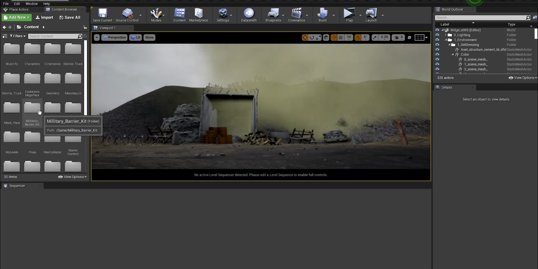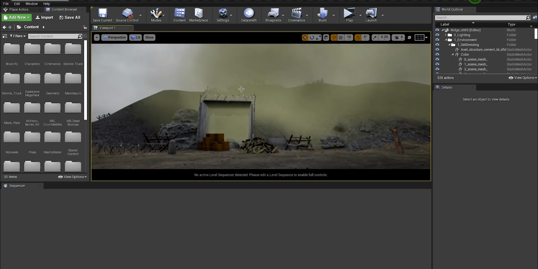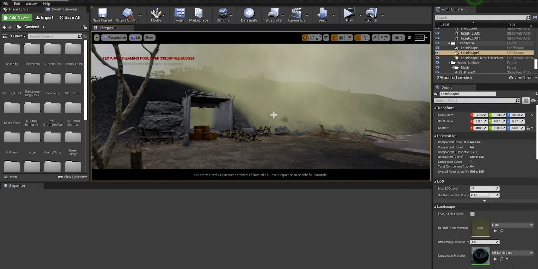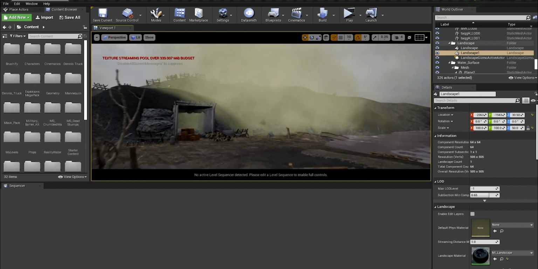Hey guys, I just thought I'd do this quick demo showing what I've been doing in Unreal in terms of making some Previs. This is a level I've made for a film that I've written and that I want to develop, and I've started in my spare time doing it. It's a World War I thing.